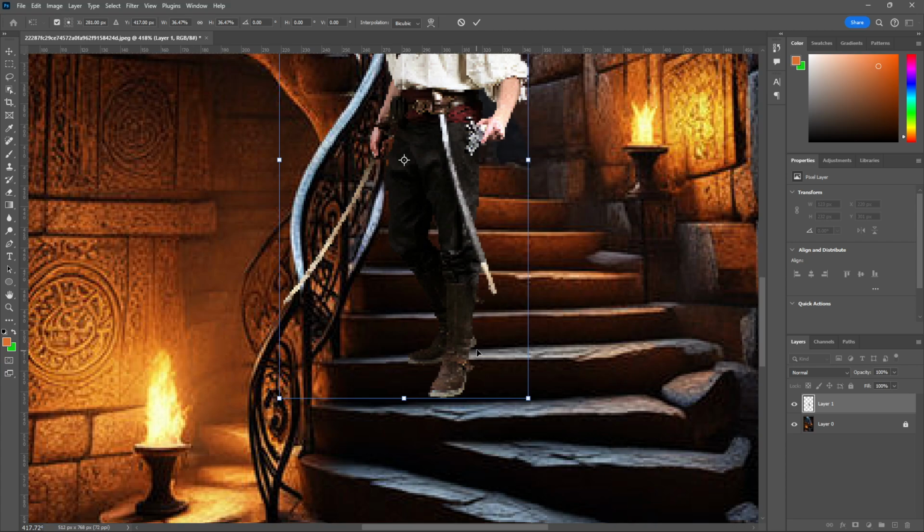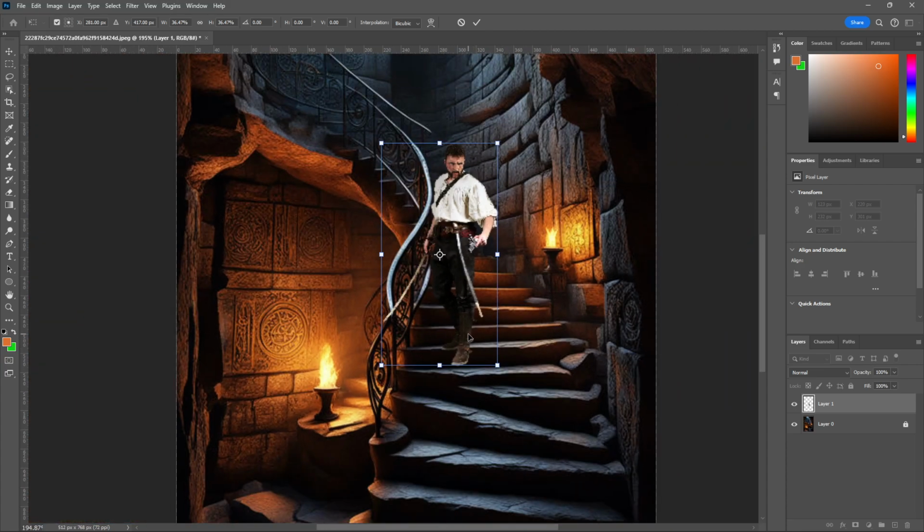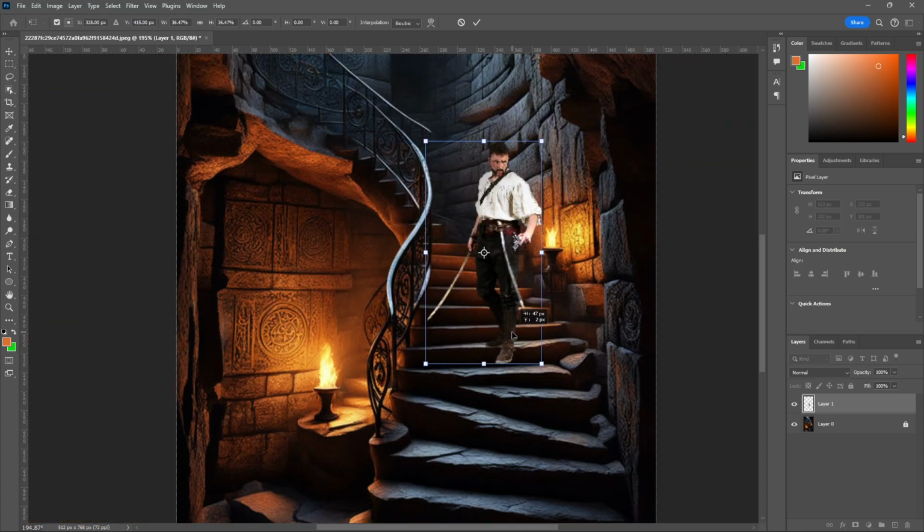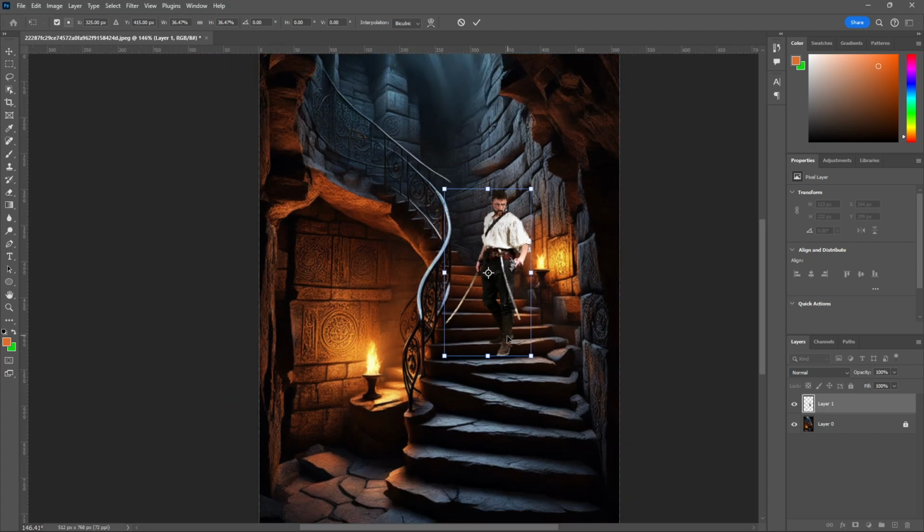So here some adjustments you have to do, right? Keep this here, otherwise there is a place. Yeah, here we have a place.